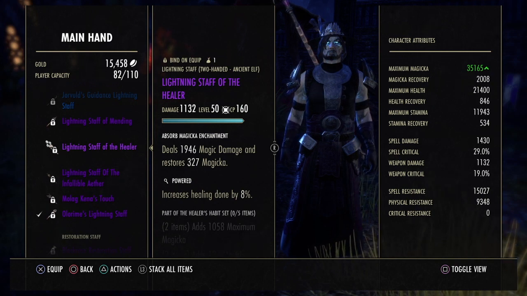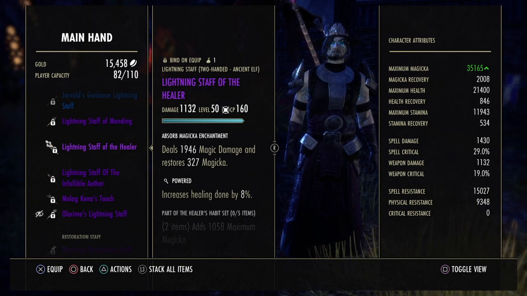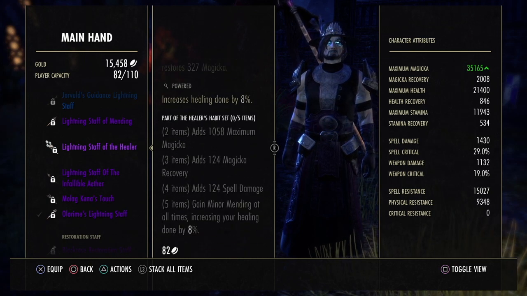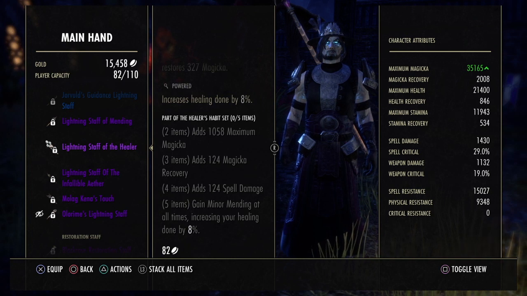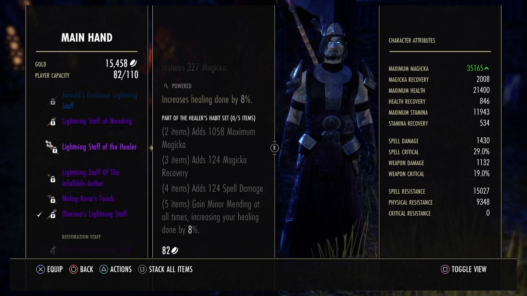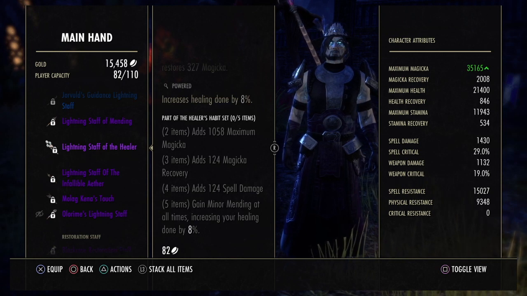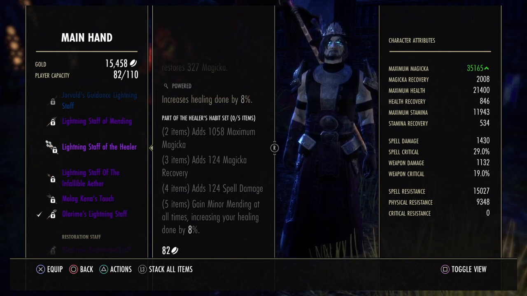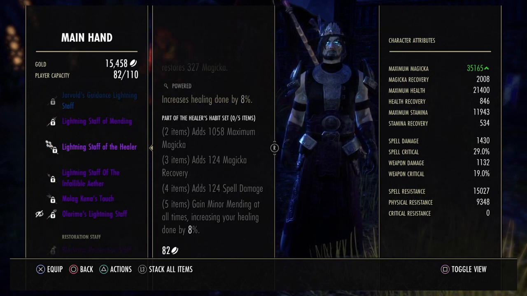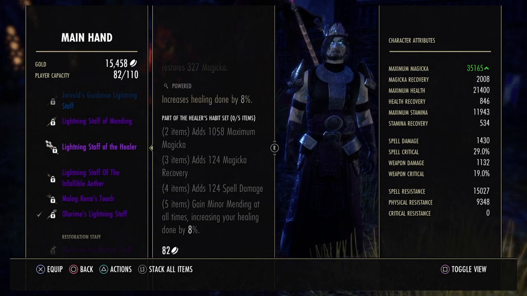Lightning Staff, the healer. This comes from Veteran Dragonstar Arena. It's not really one of the strongest sets that you want to have. I pretty much just started collecting it because I was running VDSA a lot. What it does, it gives you max Magicka, Magicka recovery, spell damage, and you gain minor Mending at all times, increasing your healing done by 8%. So, not really necessary on a Templar, a Warden, or Necromancer healer because our healing is strong enough. Maybe on a Sorcerer healer, who doesn't really have that much healing power as the other classes, this would be nice to have, but then there's probably better sets. Anyway, I was doing VDSA so much I just started collecting it, and it's a choice if you don't have anything else. Just wear that.